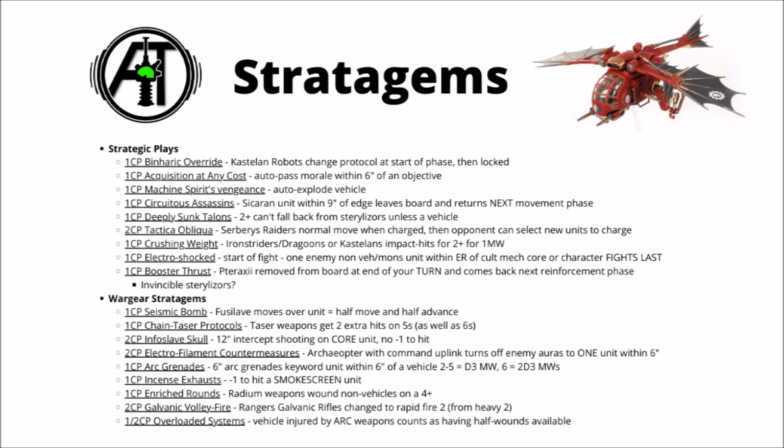For 1 CP we have Circuitous Assassins, that's the one that allows you to take a Skitarii unit off the edge of the board. They have to be within 9 inches, and then they return at the end of your next movement phase. Unlike before, they do have to spend a turn off the board. I think that isn't going to be used quite as much. I suppose in theory you could still do some outflanking goodness.